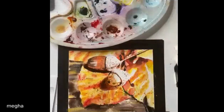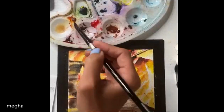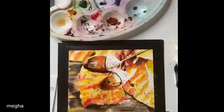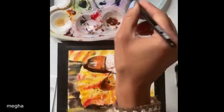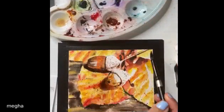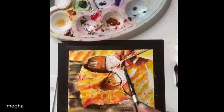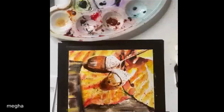Just, oops, bit much. Now you can see how things have changed so dramatically just with that addition of a little bit of color, that yellow. It really pops.